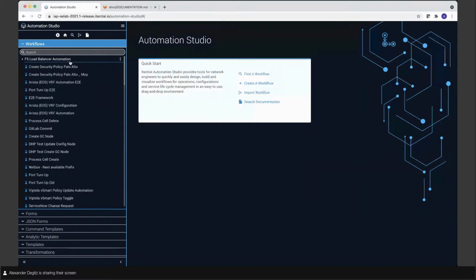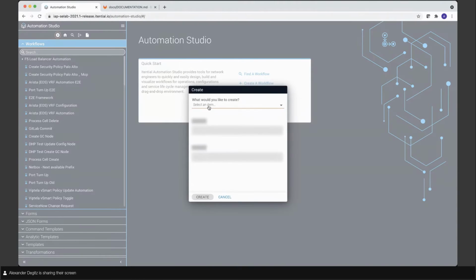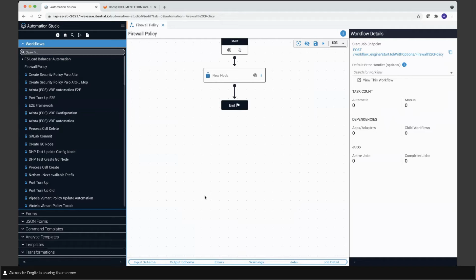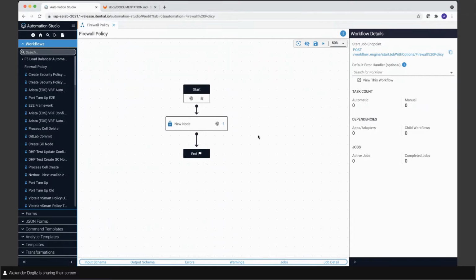But enough about the grouping. Let's actually go ahead and build some stuff. I actually don't have a specific use case in mind, but let's say there might be a firewall policy that we want to push to a couple of devices. So let's create a new workflow from scratch. We have our Gen 2 canvas available and ready for us here. And what I want to show is the whole transformations on transitions feature.